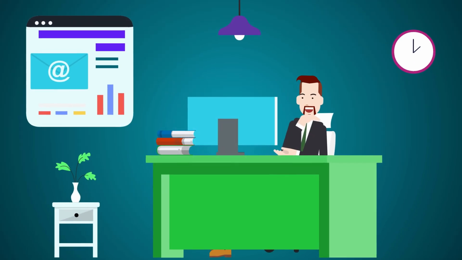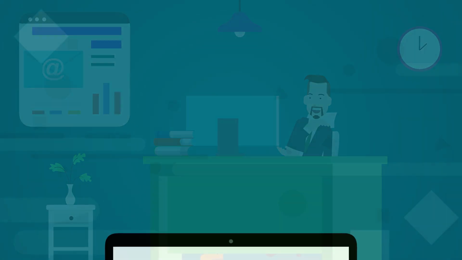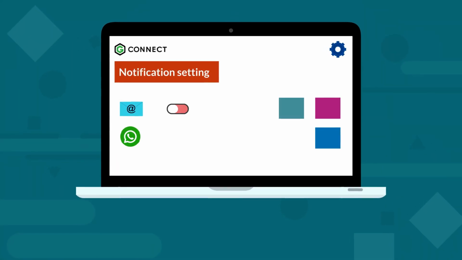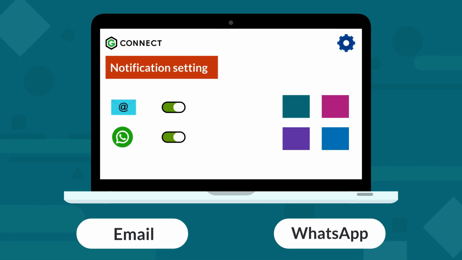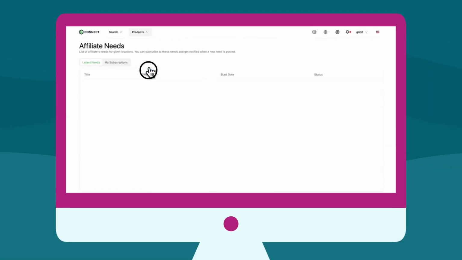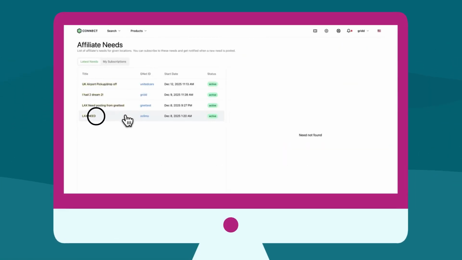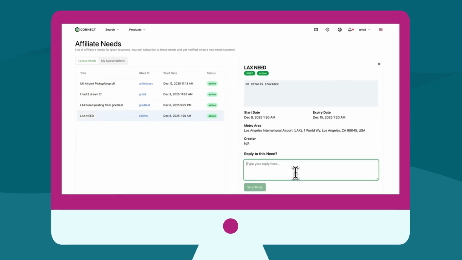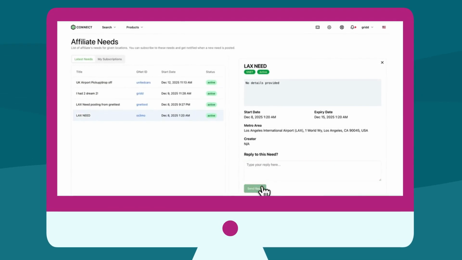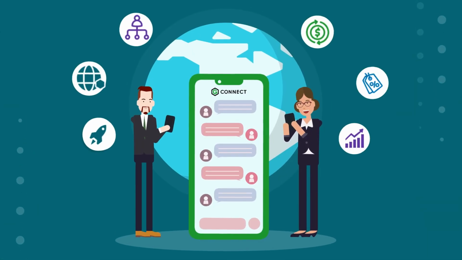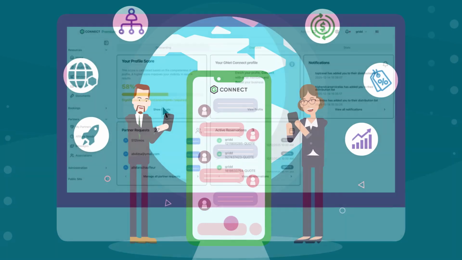Partners can discover the request in their network view and are notified based on their individual notification settings, such as email or WhatsApp. Partners who review the need can reply directly if they're able to help. Each reply triggers a notification to the original requester, allowing the conversation to continue and a connection to form.